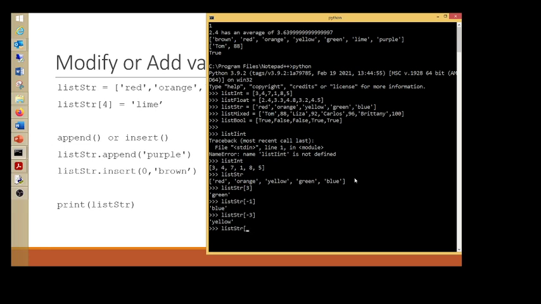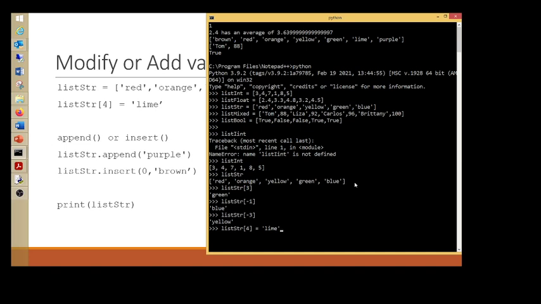And which one is going to get changed? Okay, so is this going to change green? So it's going to be yellow, lime, blue. Again, based on our enumeration, and since enumeration starts at 0, it should change.